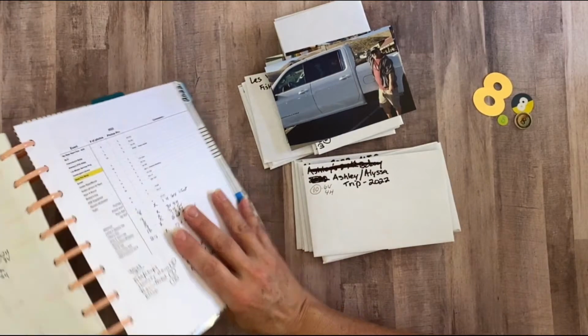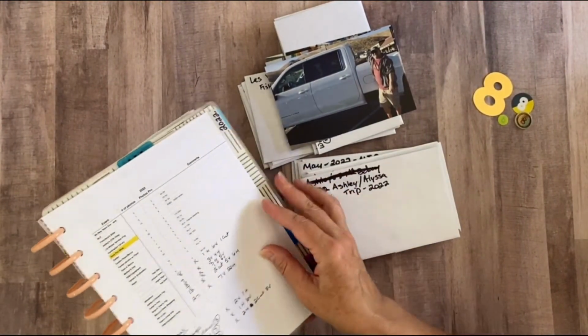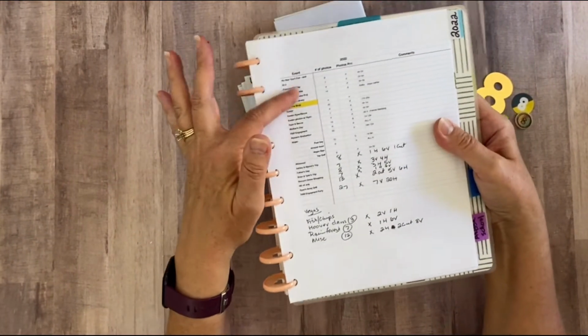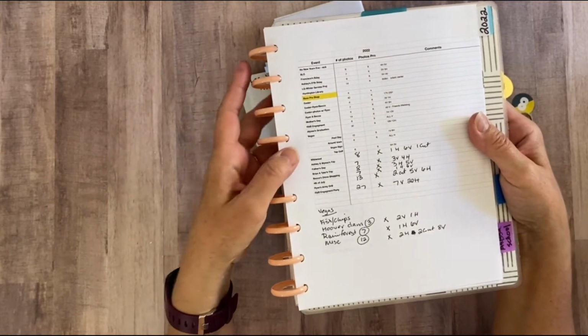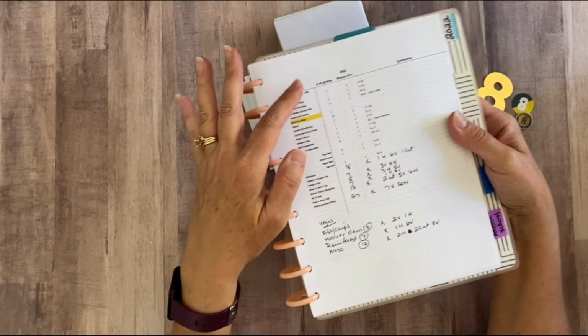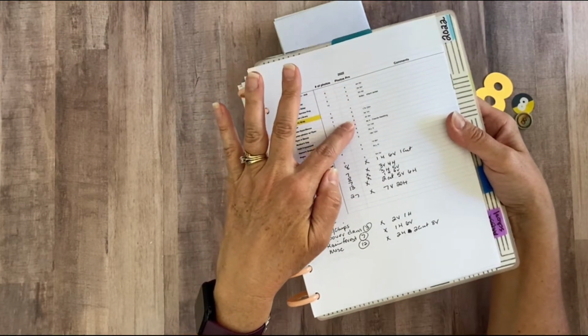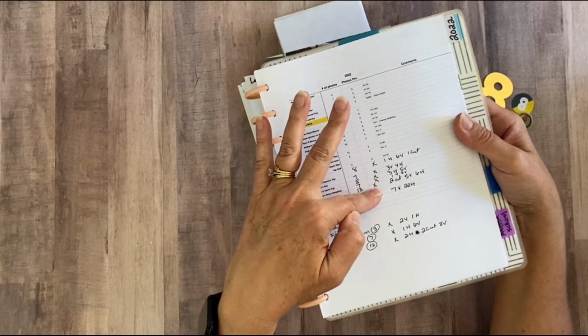Okay, so I use an old Happy Planner and I do it by year. And so all of these were for 2022. So I first make my list. I use Pages because I have a Mac, but same as Excel. So I just make a running list. I like to know again how many photos I have. And then this column just tells me if it's been printed or not. So I put a little X if it's been printed.